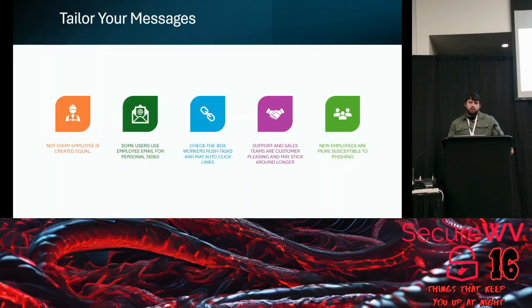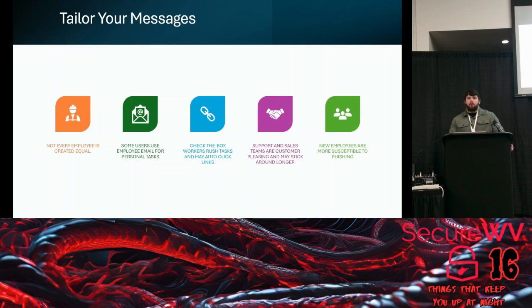Some employees use their work email for personal tasks. Those employees typically are more likely to click phishing emails. So sending more coupon-based or personal emails typically affects those users more. Hurry up and check the box. Workers usually rush tasks, so they might not check the email as well. So you can get a little more loosey-goosey with those.